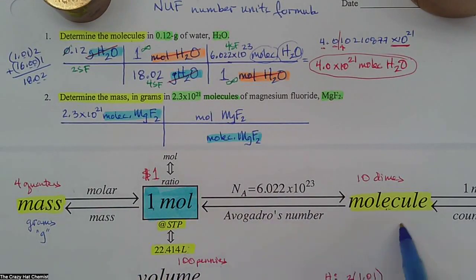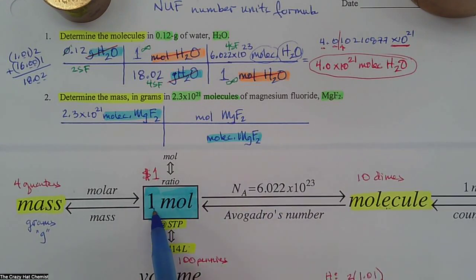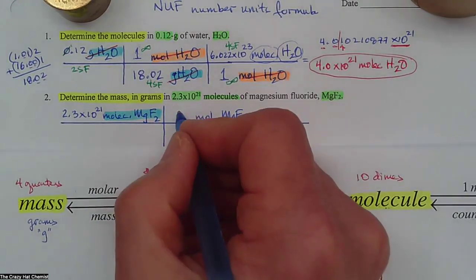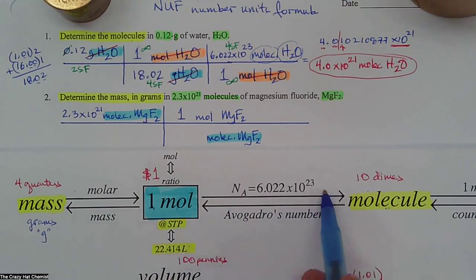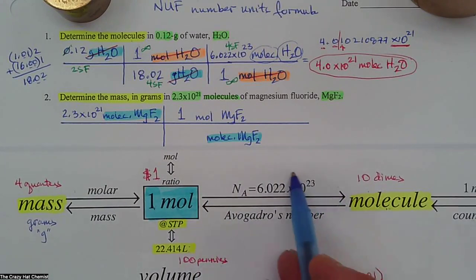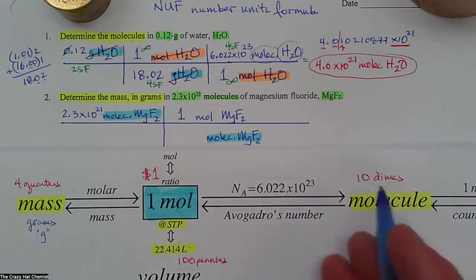And then we need to figure out what the numbers are. The numbers are written right here for us. What's the number in front of the mole? Let's do the simple one. It's a big fat singular 1. What's the number in front of the molecules? When converting from molecules to moles, it's Avogadro's number, 6.022 times 10 to the 23rd.